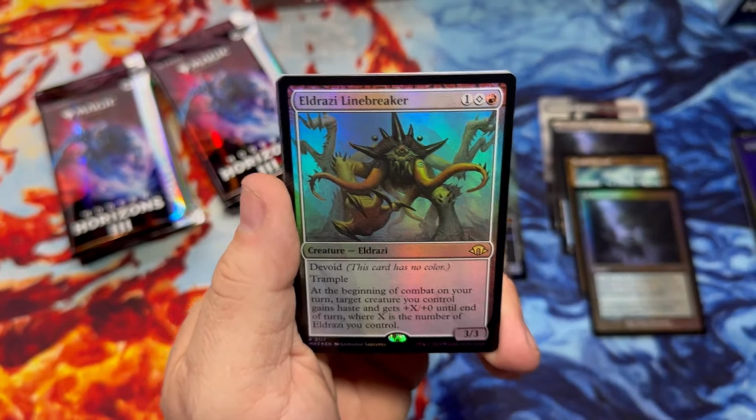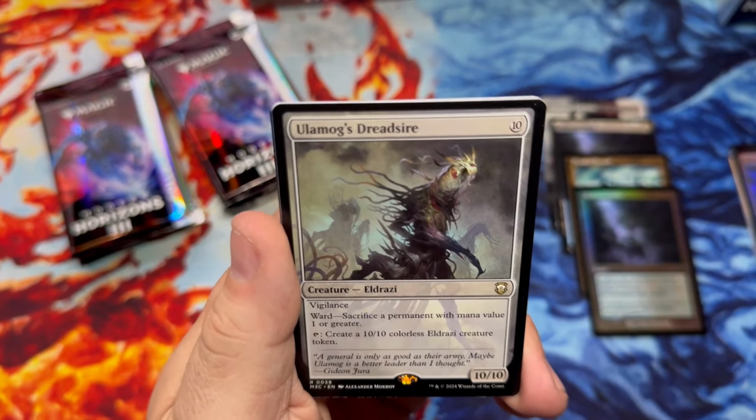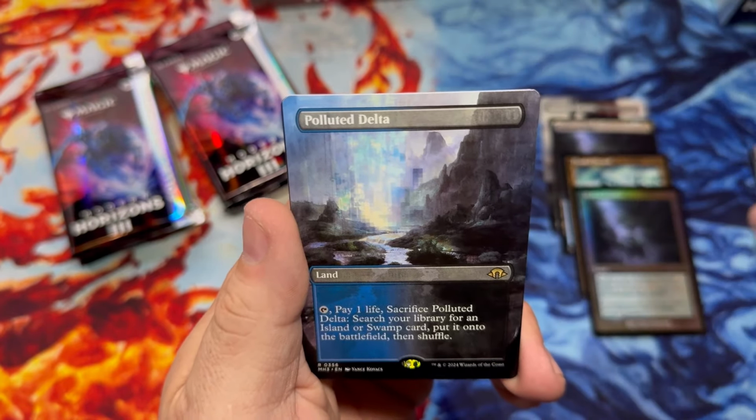We got the Eldrazi Linebacker. Double Eldrazi pack. This one's the Dread Sire. Just a Phoenix.